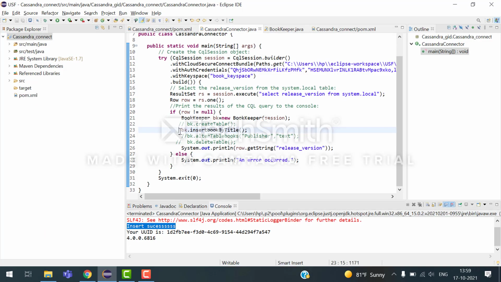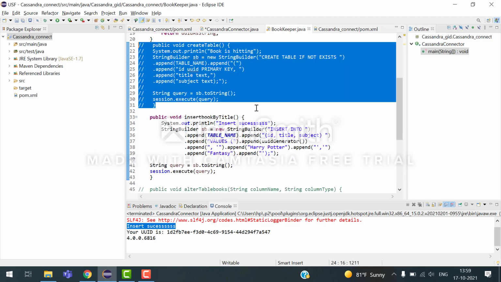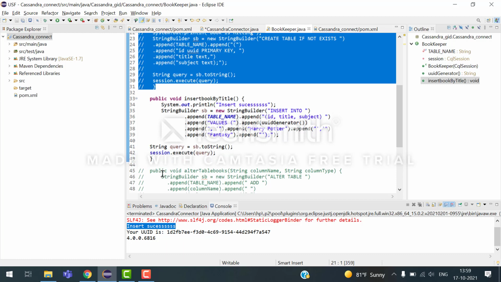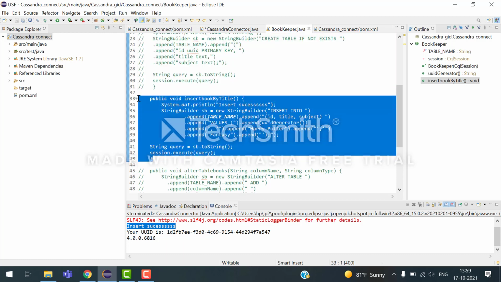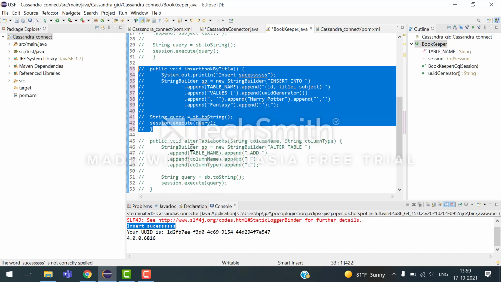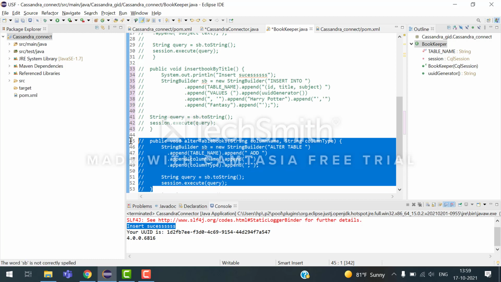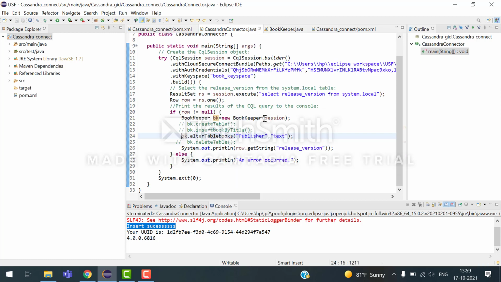Now we will update the data. We will add another column as publisher and let's see. We'll save the files and run it.